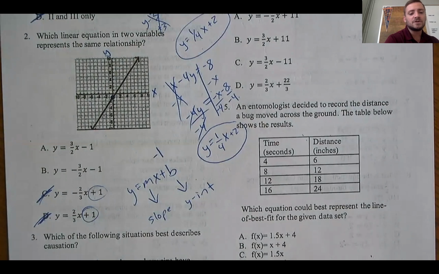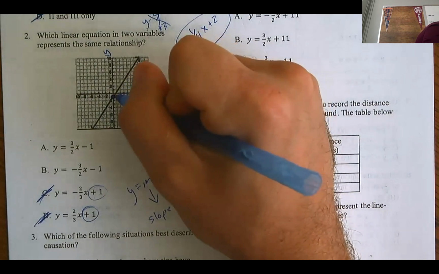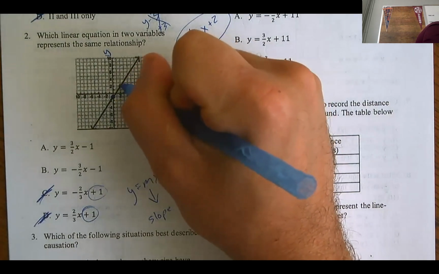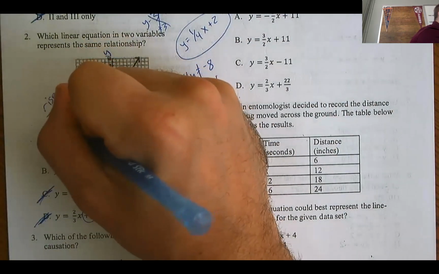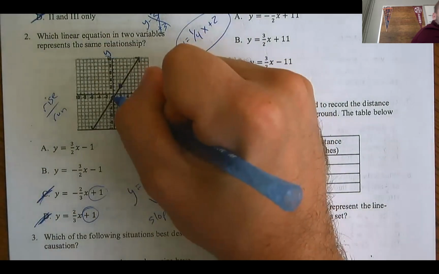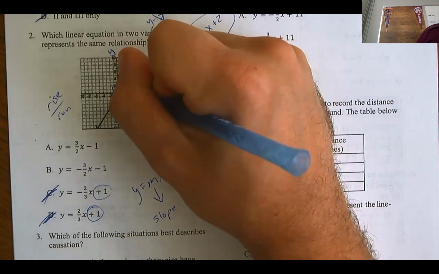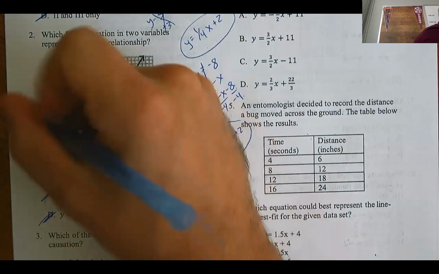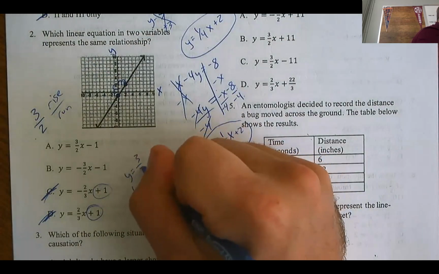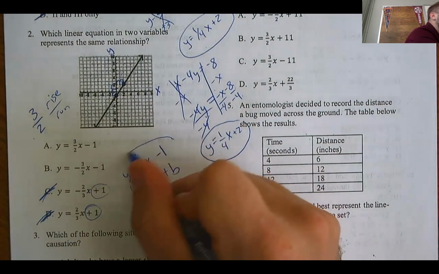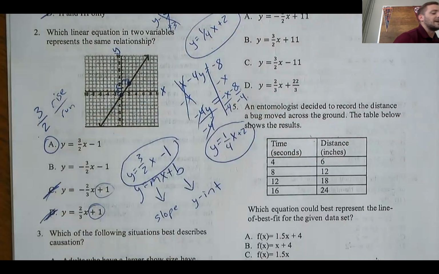Now we just need to determine the slope. We need to find 2 points, so let me find another point on here. There looks like a point on there. Remember, you can find slope by rise over run. To go from this point to this point, we need to rise 1, 2, 3, and run 1, 2. So my rise was 3 and my run is 2, so my slope should be 3 over 2. So the equation I'm looking for is y equals 3 over 2 x minus 1, which is answer choice A.